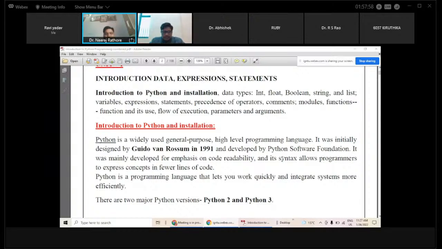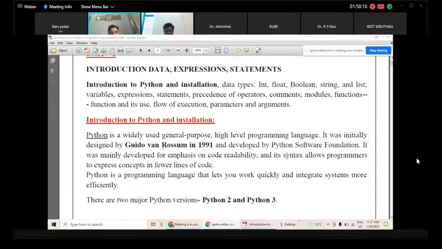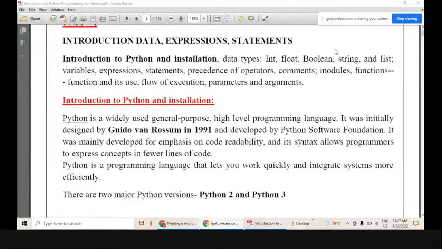We will discuss all those data types one by one, so that everyone will be well acquainted with them, and they can implement them on their own PCs and laptops also. I will start from the very beginning, so if anybody is new to Python programming, he can watch this lecture and implement all these programs on his laptop. We'll discuss different types of variables, expressions, statements, and the precedence of operators, one by one, each and everything.